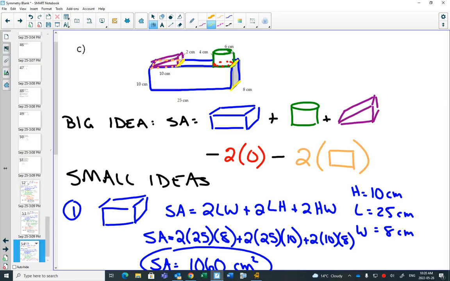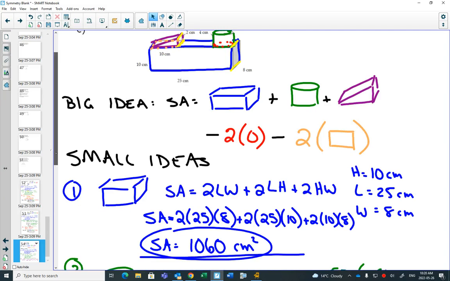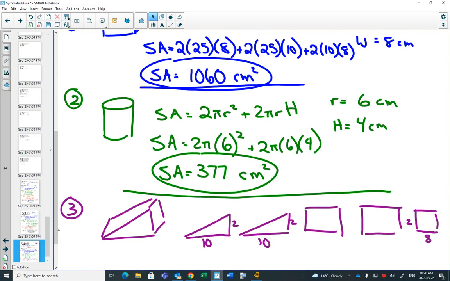Now, which will be the same as this length right here, right? Yeah. So the bottom one is going to be easy. We can do that one. The bottom one is going to be 8 by 10. And the other one is going to be hard. It's going to be 8 by, and this dotted line is the same as your hypotenuse.